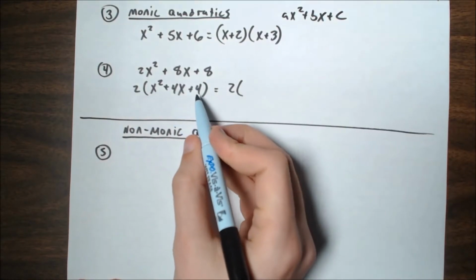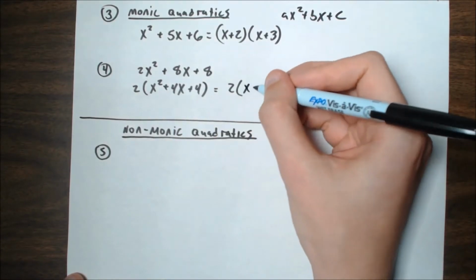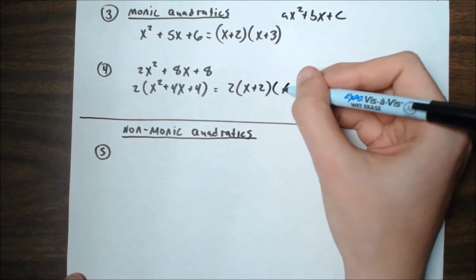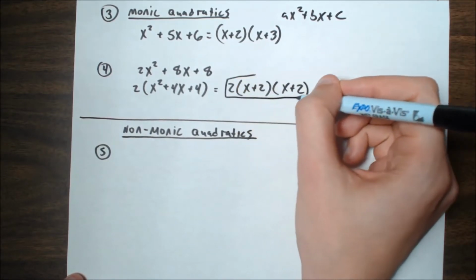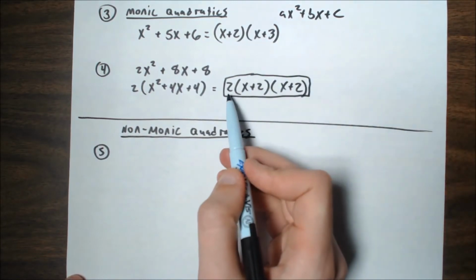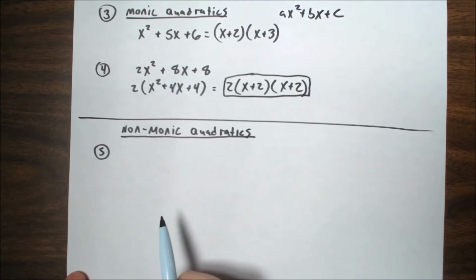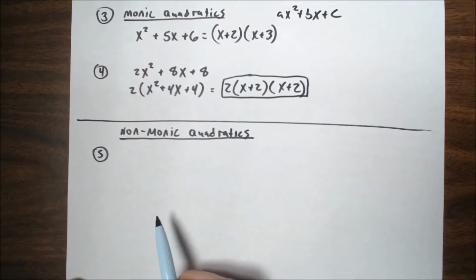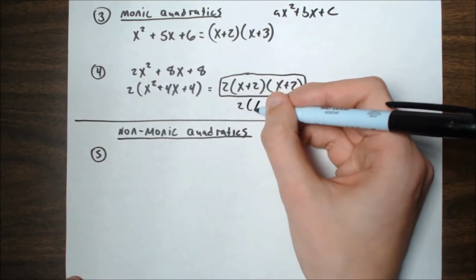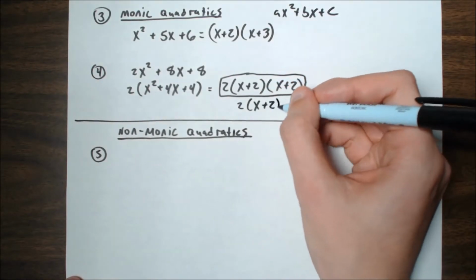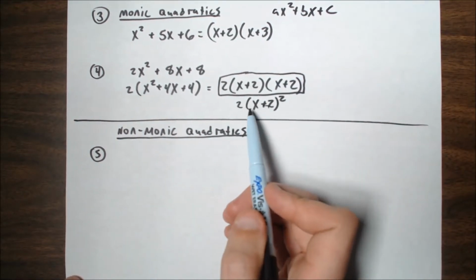All right, so two numbers that multiply to make 4 and add up to make 4, that's 2 and 2. So I'm going to say x plus 2 and x plus 2. And this is the answer. If you write x plus 2, and you didn't put the 2 on the outside over here, that's going to be wrong. You need to remember that that's still part of your factors. Now this particular problem, because these are the same thing, you could also write it this way. I have no real preference, although it's probably better to just leave it factored out as far as possible, but you could write it this way as well.